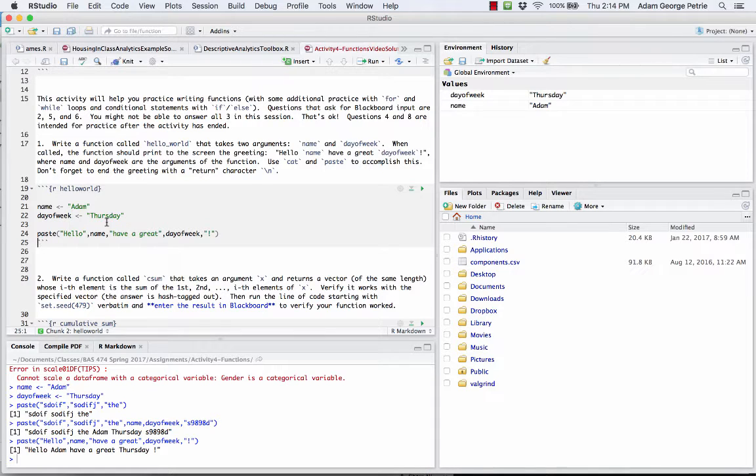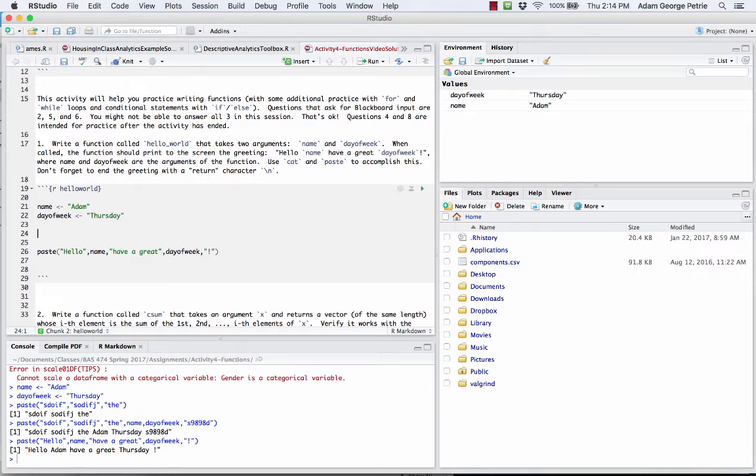So I'm doing pretty good. The code seems to be printing out the message for this specific instance, so let's try to generalize this and make it a function. Alright, so to make it a function, we're going to give the function a name, hello world, and we're going to left arrow that to just function, parentheses, and then I'm going to put the code that I just wrote inside the curly brackets. And now we have to figure out what else we have to do. Well, the function is to take two arguments, name and day of week. So I'm going to put those inside the parentheses so that the user has to specify these two quantities when they run this function.